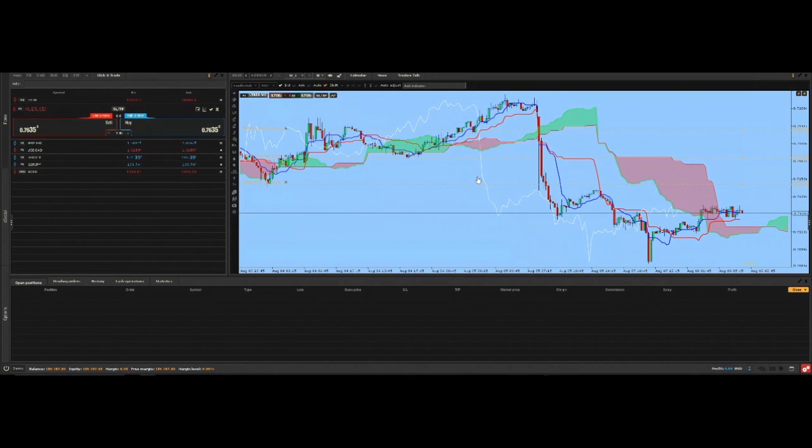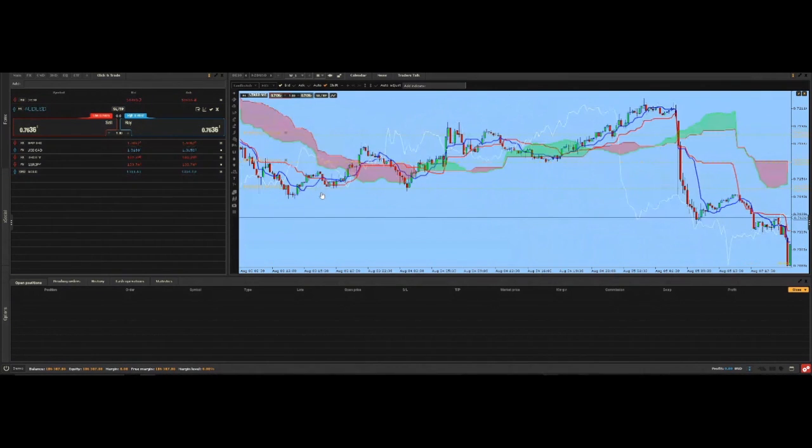So just to refresh on Ichimoku, when you're inside the cloud, you're usually going to be seeing consolidation. You can see right here, went inside the cloud, consolidated. Up here where we were inside the cloud, we were consolidating. Over here we went inside the cloud, we were consolidating. Here, you can see it time and time again, as it enters the cloud, it starts to consolidate.